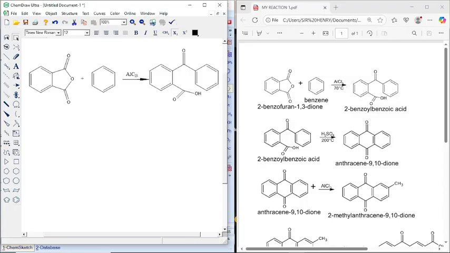Then below it, you can type in your 70 degree Celsius. If you want the degree to be up, you select it and make it superscript, so that it will be up.